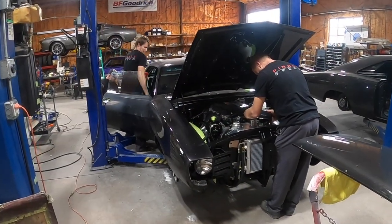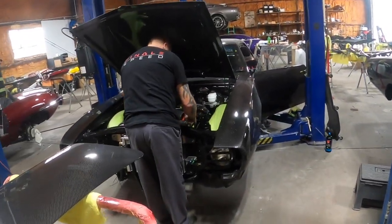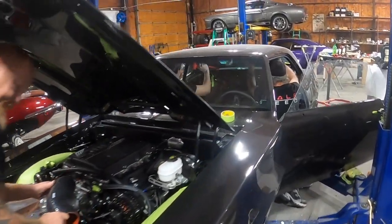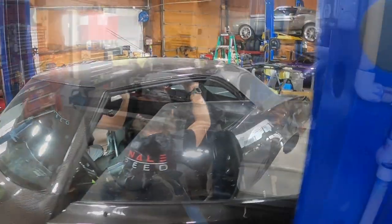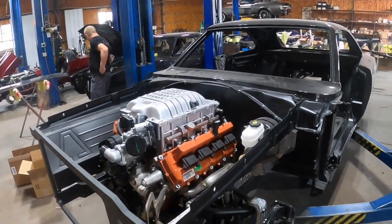So these guys are thrashing to get this thing ready for Barrett-Jackson, so I'm gonna get out of their hair, because they gotta completely assemble a car in 2 days. This is gonna be a hell of a car when it's done. And they're already working on another one.